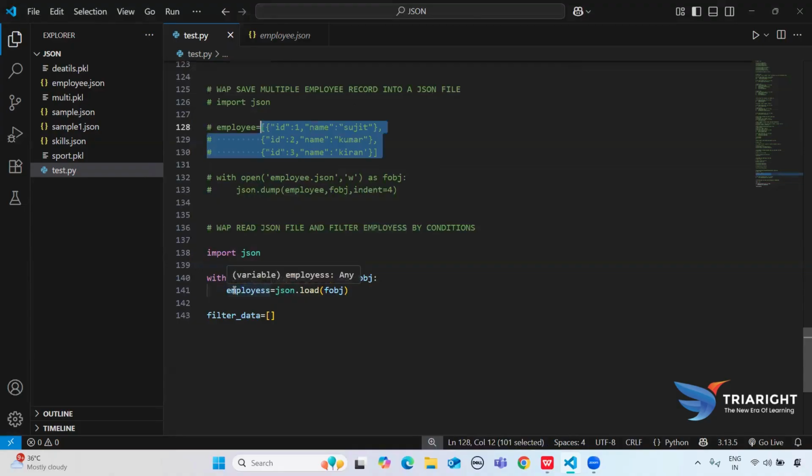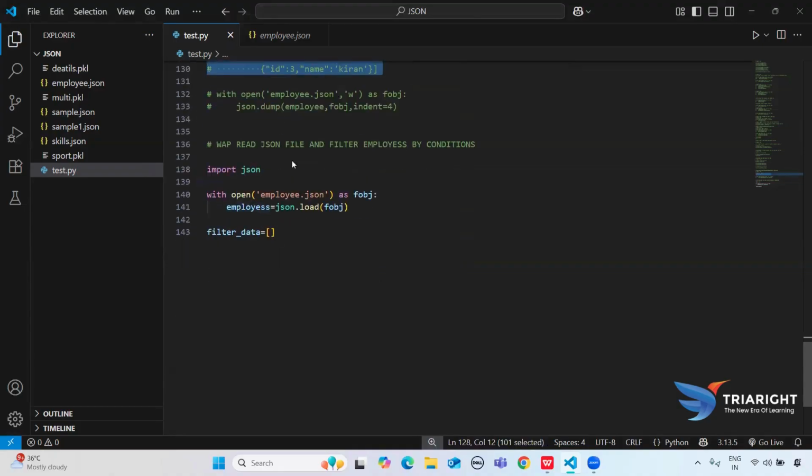So as of now, all the data is loaded from this file. Now in employees I have all the data, and I want to run a loop, then only can I check whether the ID is greater than 1. So first I'm running a for loop: for employee in employees, meaning I want every detail, each and everything.